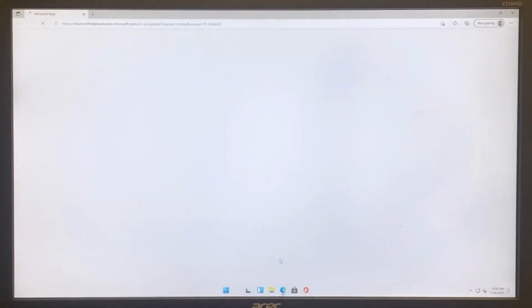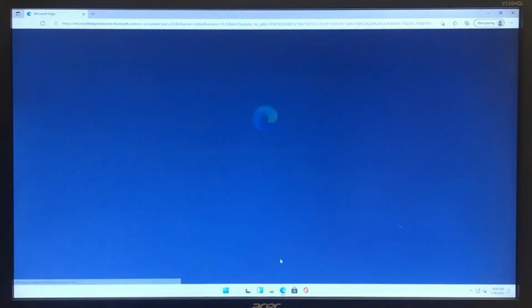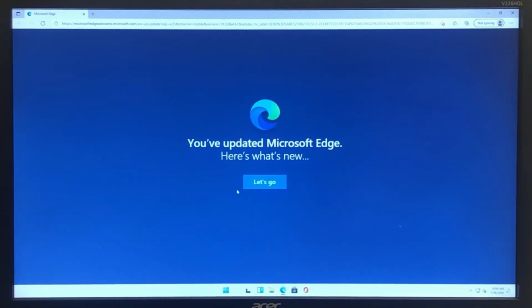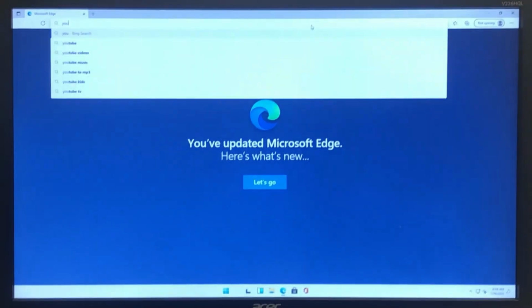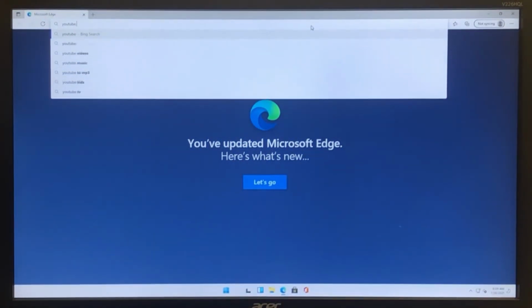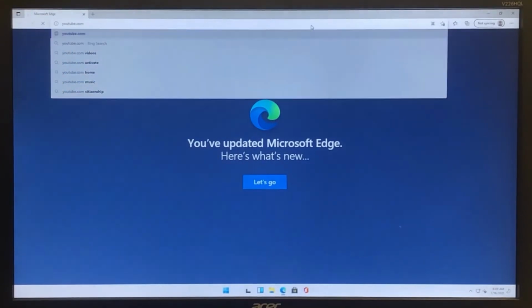Now, we're going to launch Edge, and I actually considered putting in a timer for Edge, but the truth is, Edge came up pretty quickly. I didn't see a reason to even bother putting in a timer because, as far as I can tell, it did not load any slower than you would normally have a web browser load up on any desktop computer. So that actually worked out okay.